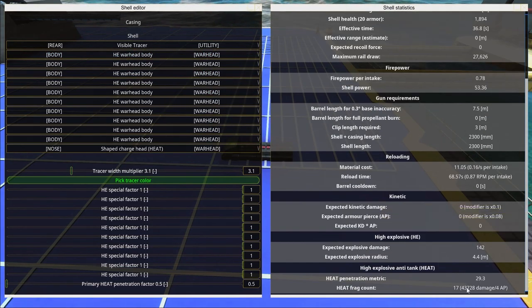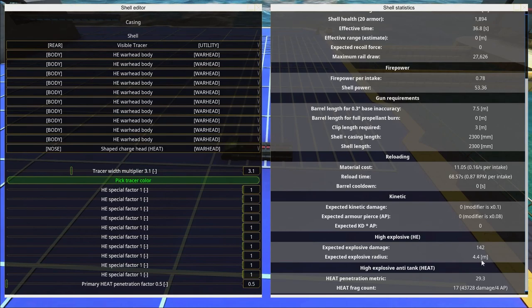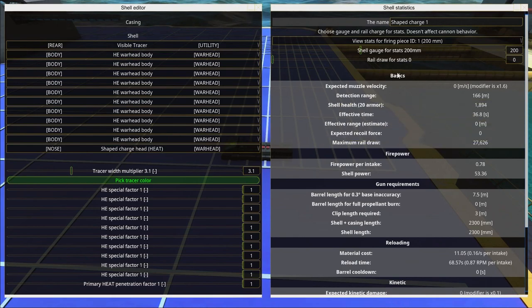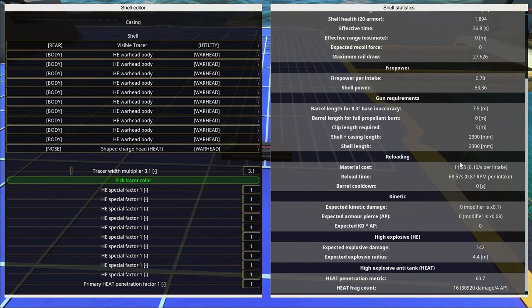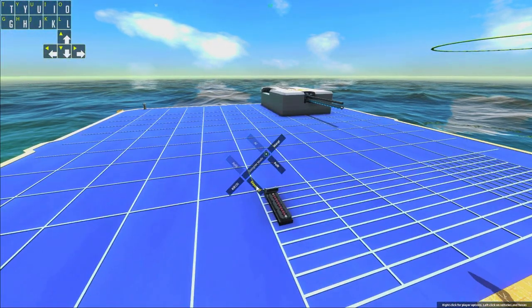Expected, okay, 29.17 at minimum. So it seems that the fragments down here are not affected. The explosive damage there is not, but there is a kinetic part of this damage here. Heat penetration metric, 60 frag count. If we draw that up, it seems to be the same. Yes, the kinetic damage is the only thing that's getting changed. Okay, good to know. Let's try with the heat penetration factor at something higher like this.